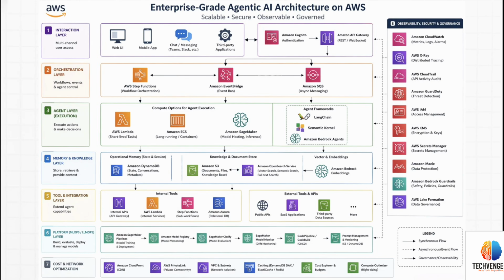So I'll leave you with this question to think about for your own projects. Are you going to go all in on AWS native services? Are you thinking more of a hybrid approach, maybe mixing and matching? Or are you a team that's building a completely custom framework from the ground up? There's no single right answer, but the right architecture for you is out there. And hopefully, now you have a much better blueprint for how to find it and how to build it.